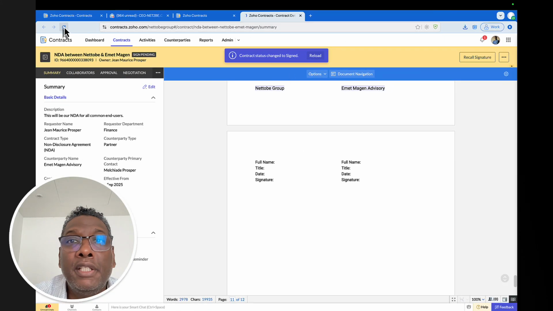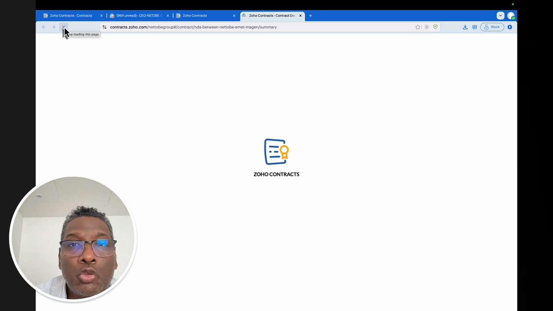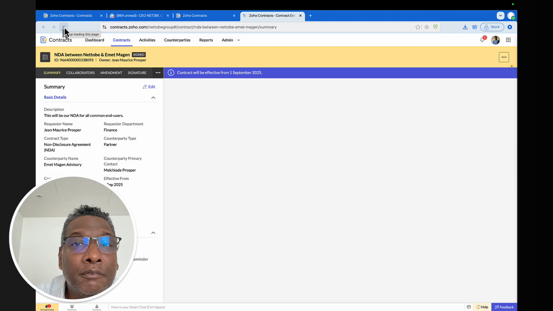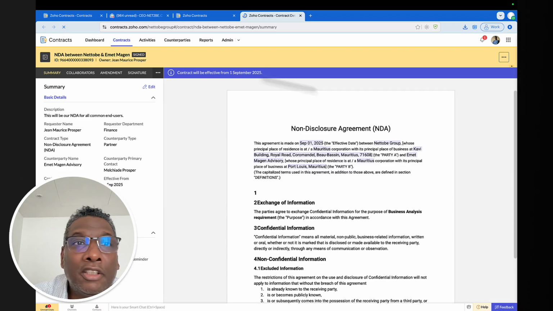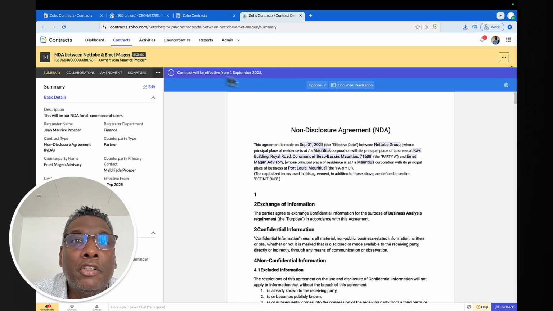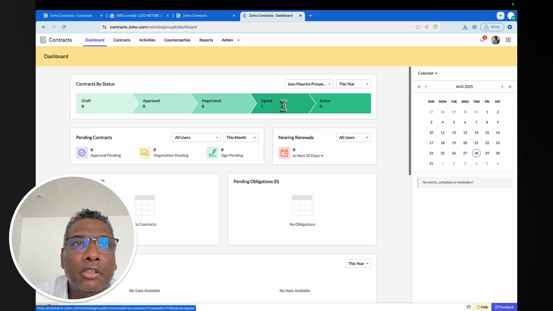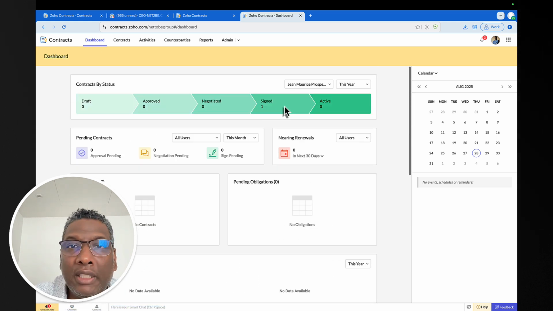So refresh our page, because we want to see what happened to the contract. All right. Contract is now signed and the contract will take effect on the 1st of September 2025. So both parties have signed. If we go to the dashboard now, we have one signed contract. Which means that this contract is already signed.